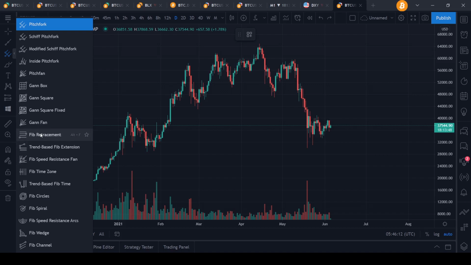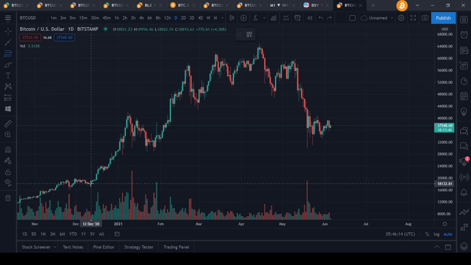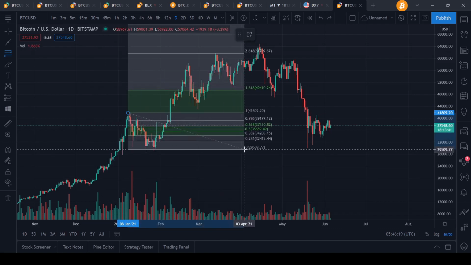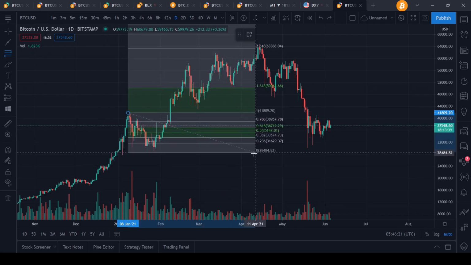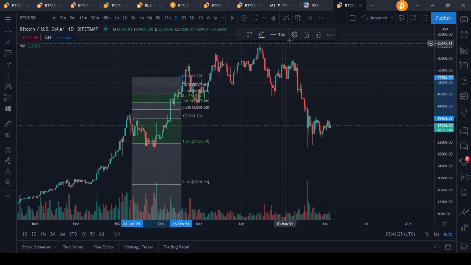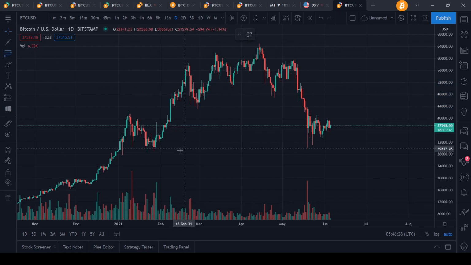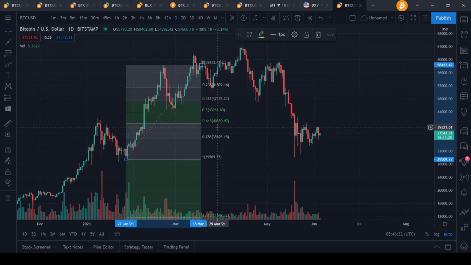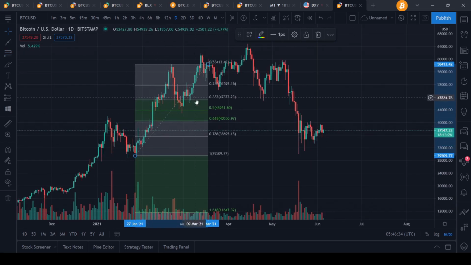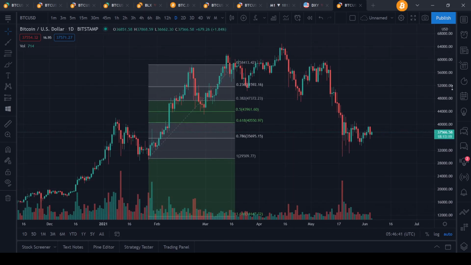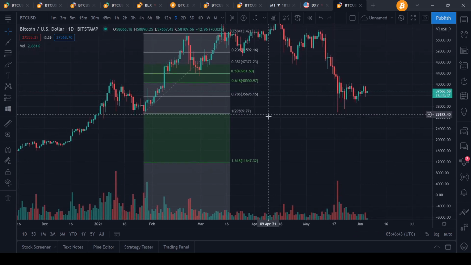One of my favorite ones to use is the Fibonacci Retracement. And this allows you to draw things like that. Technically, Fibonacci retracements are supposed to be like this. So we'll start over from the top. Fibonacci retracements are supposed to be drawn from the bottom up, and then when they retrace down, it allows you to see where the supports, the golden pocket ratios, like supports and resistance, are going to be.